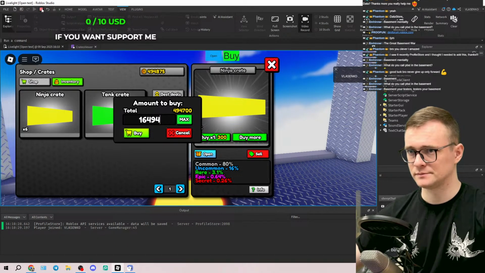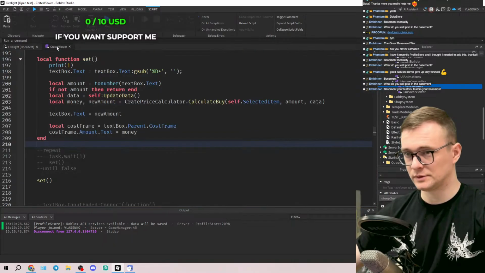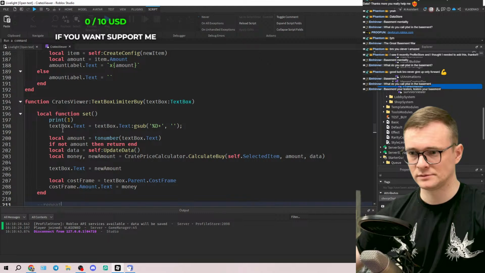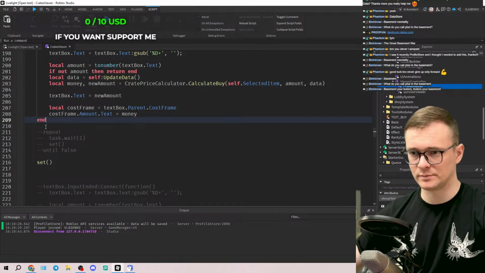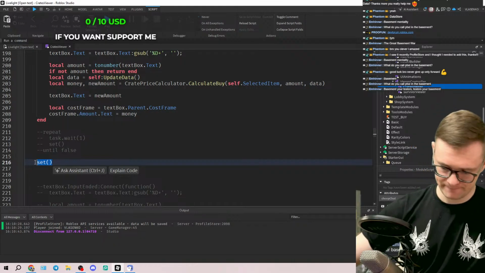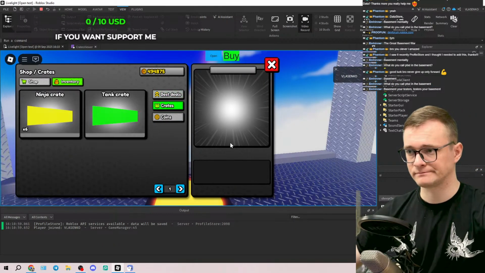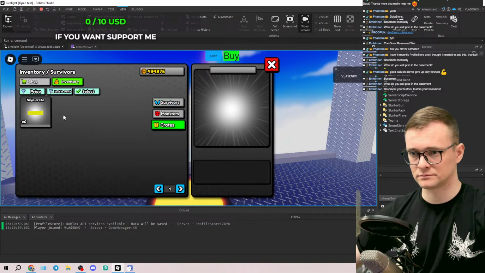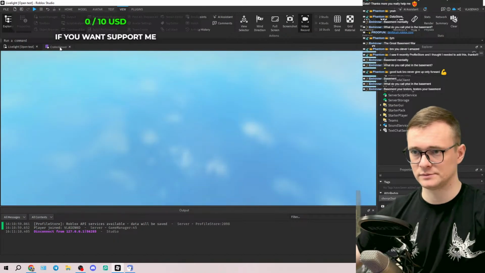Wait, somewhere control that also. Text box limiter by. Wait, let's check. Oh wait, yeah, I forgot, this is in the shop.